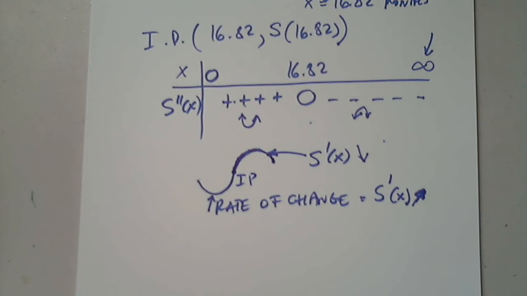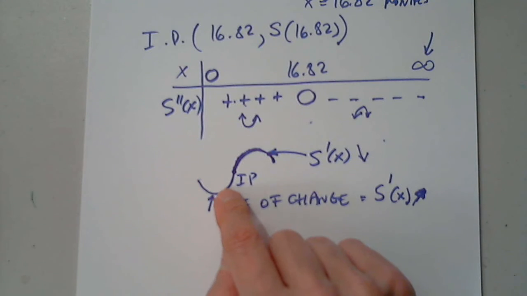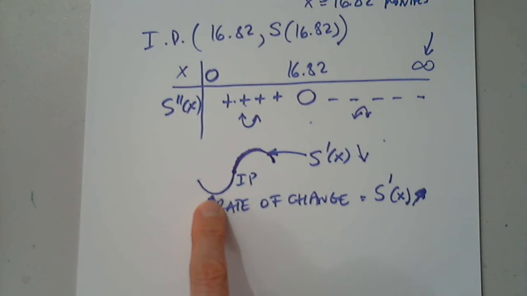Any questions? Okay, I know I'm running out of time. That second derivative, do we see the second derivative or the first? Say that again. So when the second derivative is positive, the function holds water. When it holds water, the first derivative is increasing. Its rate of change, which is the first derivative, is increasing. Not the second. No.